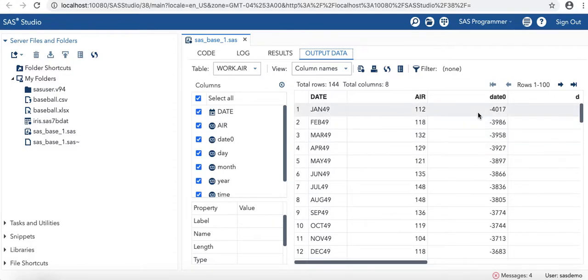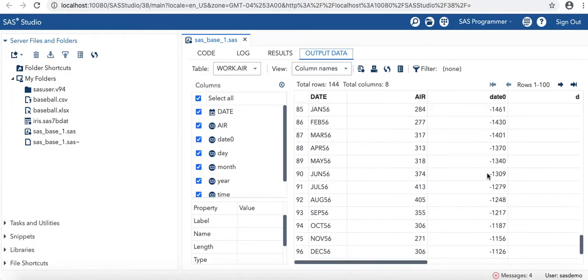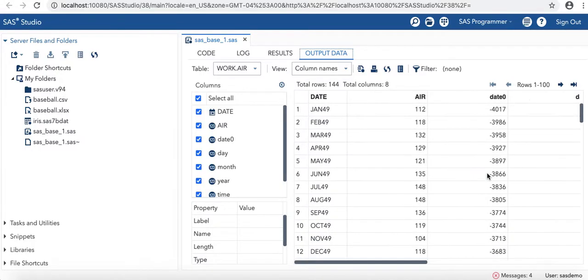And we get a numerical representation of negative 4017. And the reason is SAS dates are a number starting with January 1st, 1960 as 0. And so here we've got before January 1st, 1960. And so as we go up, we get closer to 0.